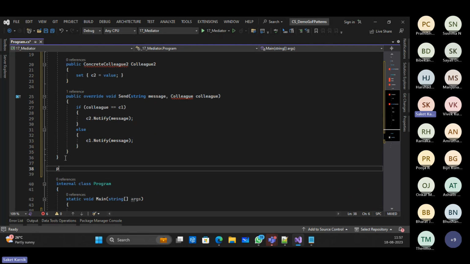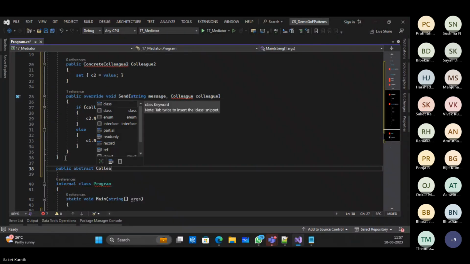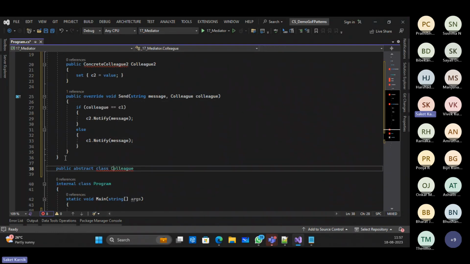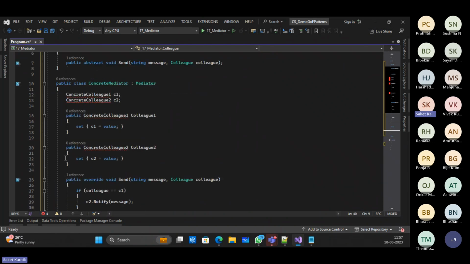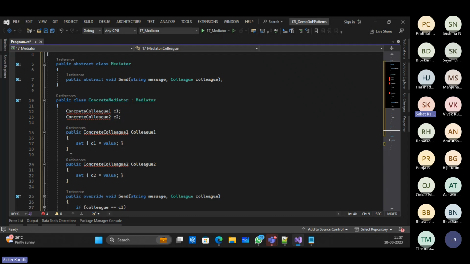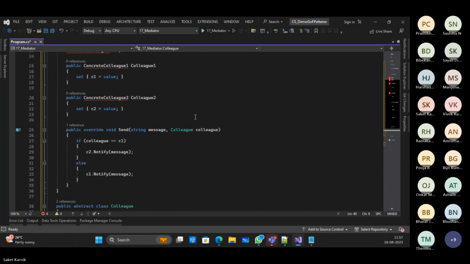So here goes the abstract class, first of all, by the name colleague. Okay, missed the class keyword. Let me put that. Right. So the first error is gone here. Colleague does exist here.